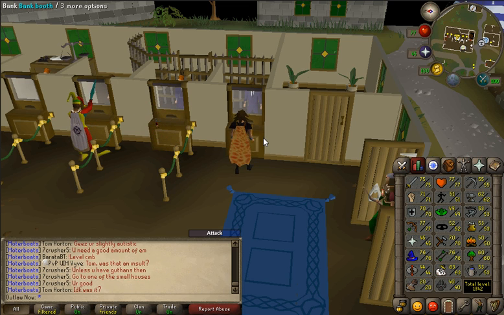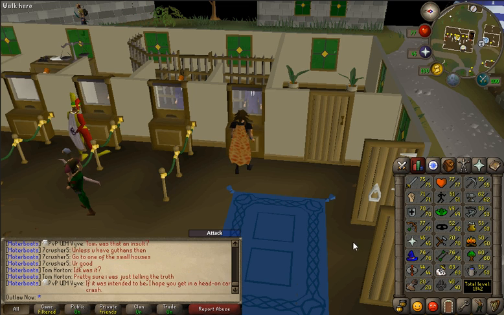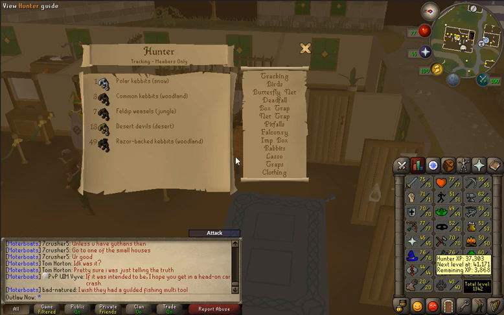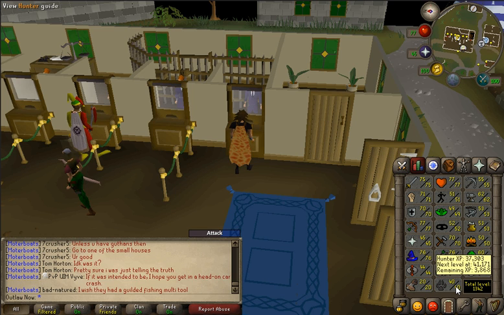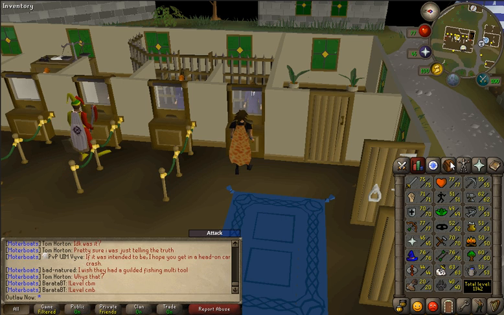Obviously I've got my Miscellania in, and I've got that working on mahogany logs and also maple logs, so I can get my firemaking up and then further my construction with that. 40 Hunter isn't really going to be much effort. I want to get 63 anyway, not for actually making money, but rather just to do the elite.